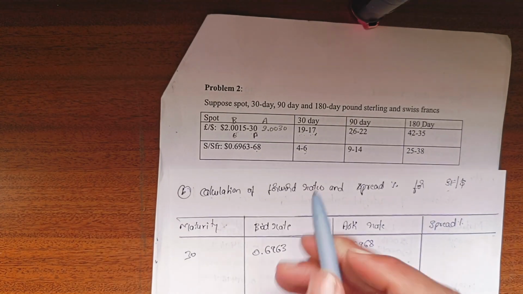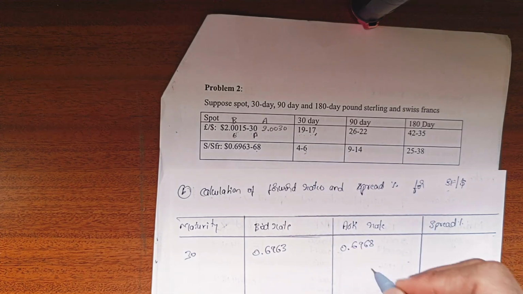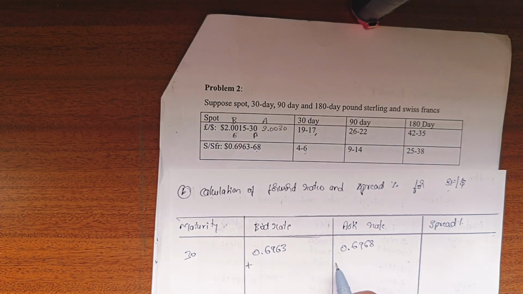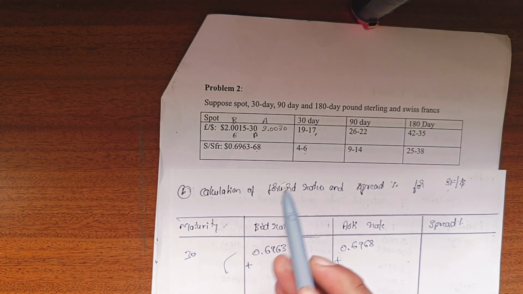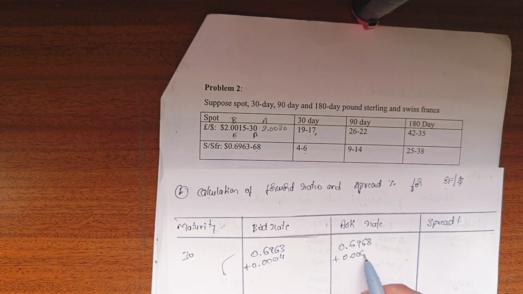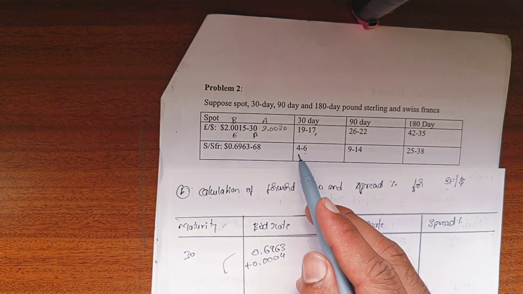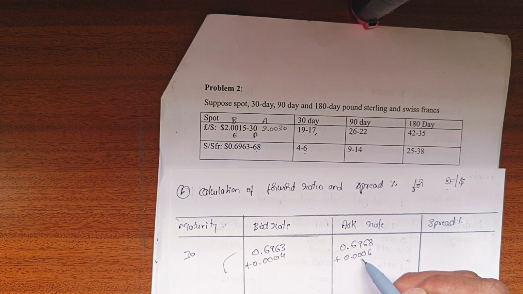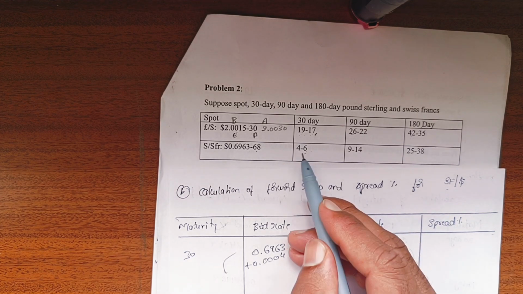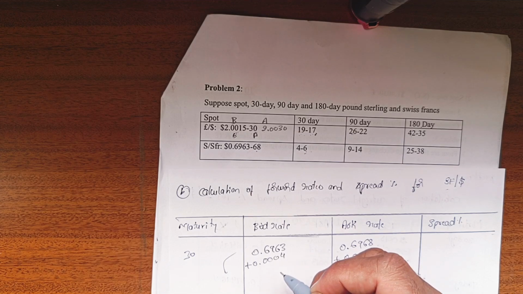How we can add? 4 is related to first one, 6 is related to second one. We need to add it. How we can add? Only this 4 and 6 is given. 4 is nothing but 0.0004, 0.0006. 4 and 6 means related to last digits only. If it is 40 and 60, 4060. Hope you can understand, nothing else is there. If one number is given, it is related to last digits. If two digits are given, it is related to last two digits.